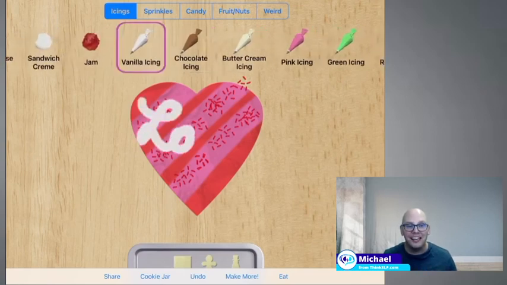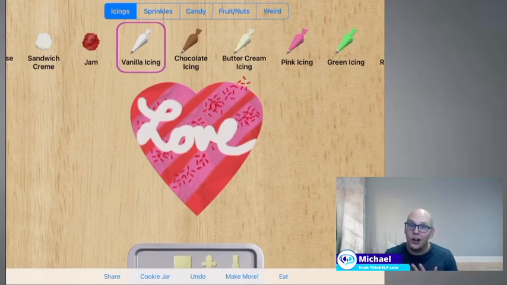You can also use the icing in a little piping bag to write names, letters, whatever you want. One thing I love is to write the name of somebody, maybe the student's teacher, maybe a parent, maybe an aunt or uncle, on the cookies, and you'll see that share button at the bottom of the screen. You click it, and you can email that person a picture of the cookie.